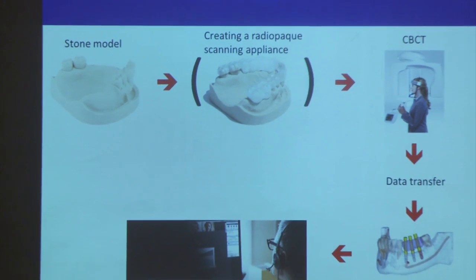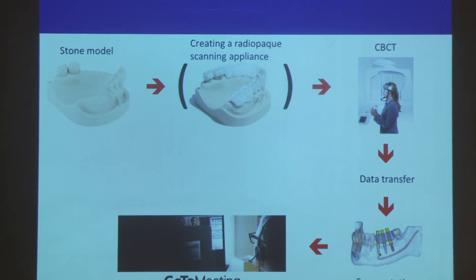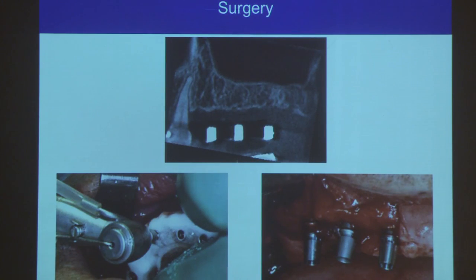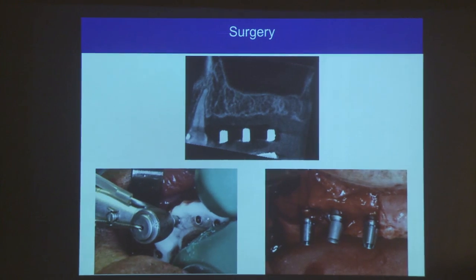Our planning workflow: we make a model of our patients — we do not need a radio-opaque appliance for the cone beam scan because some software can do it virtually if you have remaining teeth. The patient can be imaged immediately without any guide in the mouth. Then we do the cone beam, send the data to a laptop or to the web to a company sharing the software, do the planning — preferably with a web meeting — and then you get your guidance at the end. If you receive the guidance, you have a clear idea where to drill, how long and how thick the implants can be.